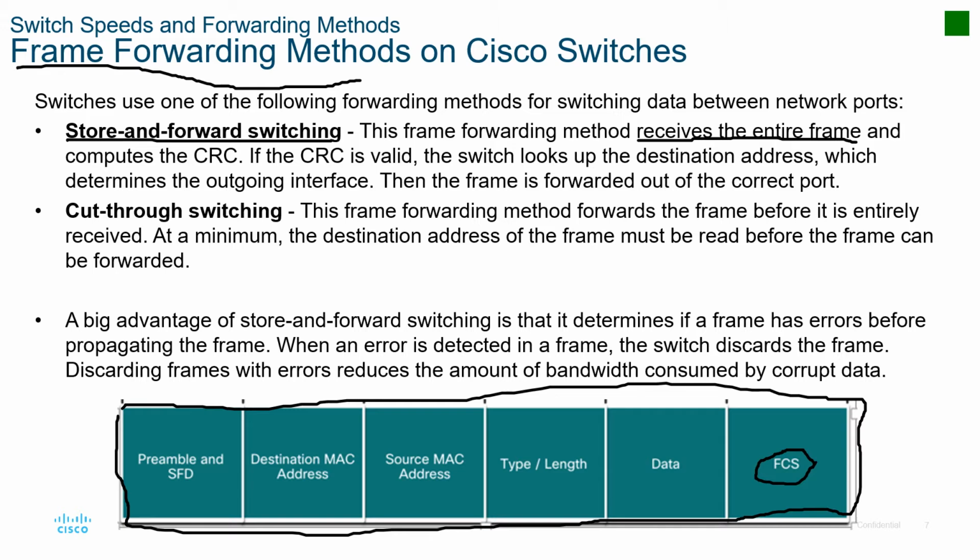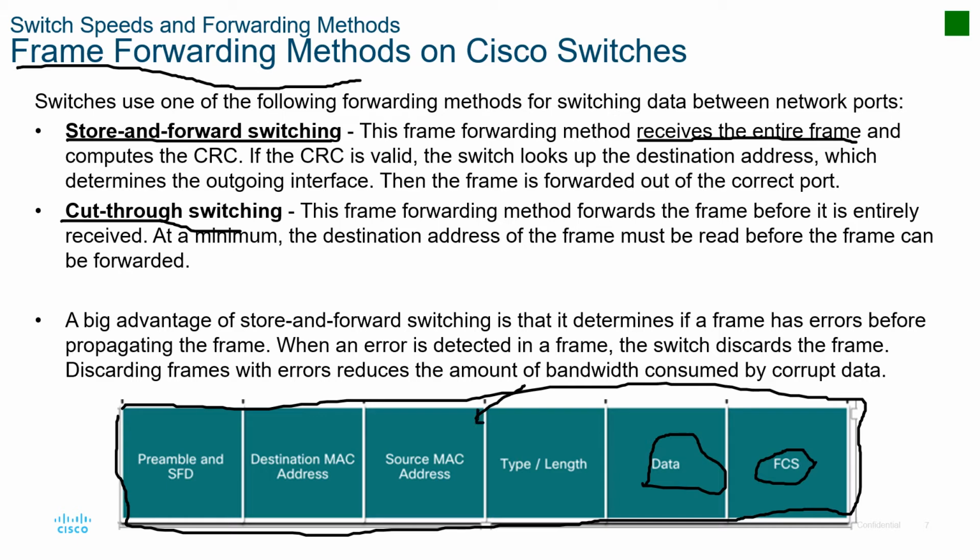Okay, it takes time for the switch to process the frame. That's the problem with store and forward. That's why they came up with cut through. In cut through, take note that what the switch only needs here is not the data. The switch does not care what the data content is, but the switch does care about the MAC, right? Because of the MAC address table.